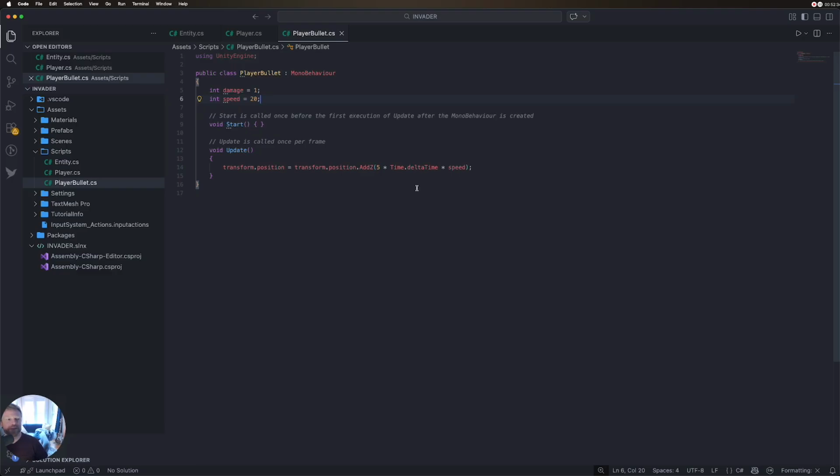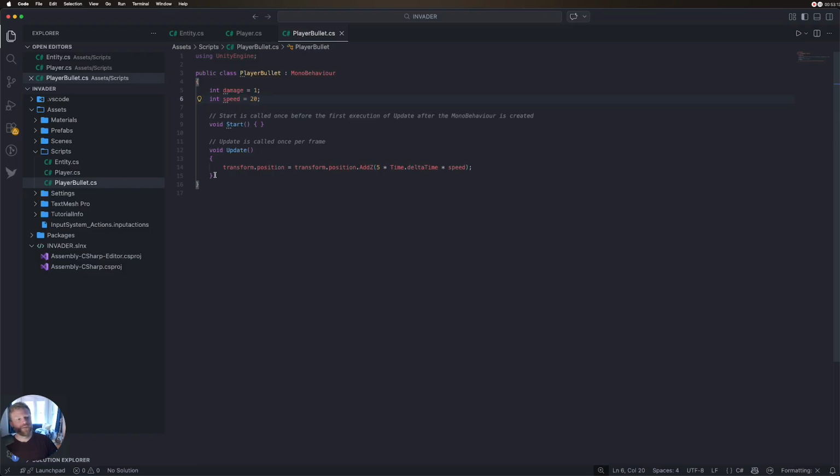A couple of things. You might be asking, well, gee, John, if you're giving it a speed, shouldn't you have just inherited from entity? It's a good thought. If we set up entity so that anything that is an entity could be hit by something else and then destroyed, we might not want that for a bullet. Don't let perfect be the enemy of good. Don't repeat yourself is great until you get hung up on building the perfect system and not getting anything done. It's always a balance, a give and take of what's conceptually perfect and what's going to get this project done. We might go back and change it later. Refactoring is a thing and maybe we'll get there. But I think bullets might be different enough that we didn't want to make them also an entity, but we could.